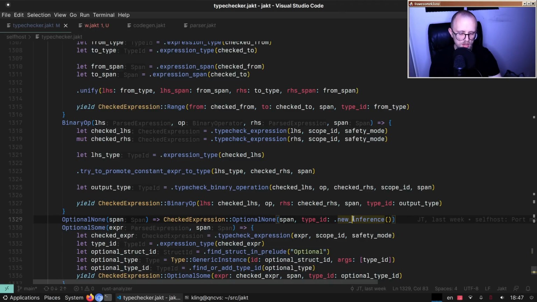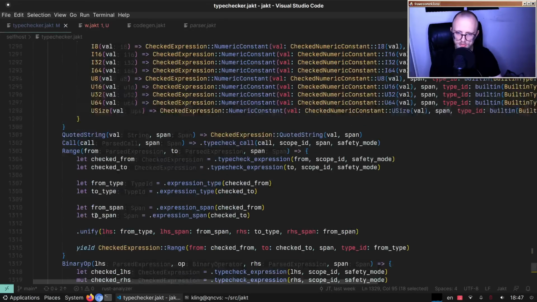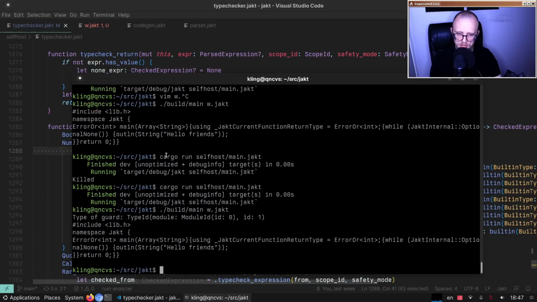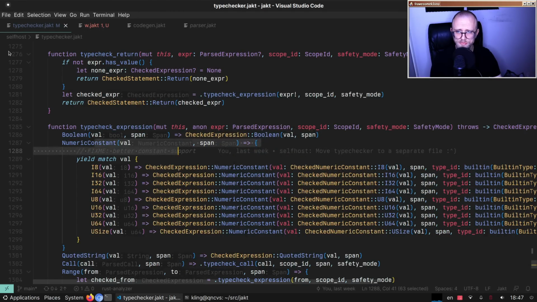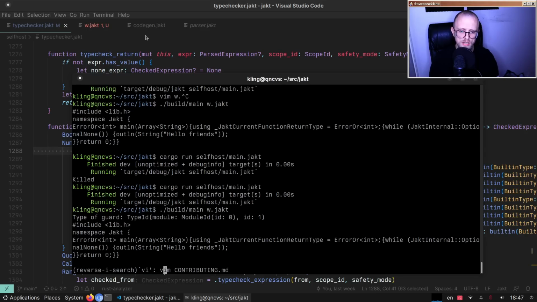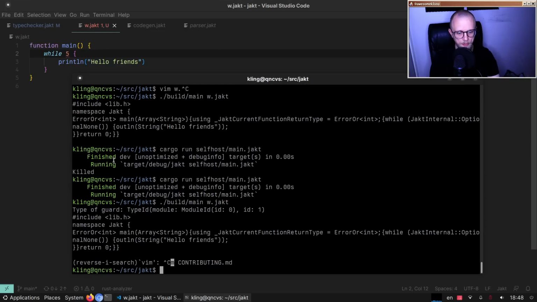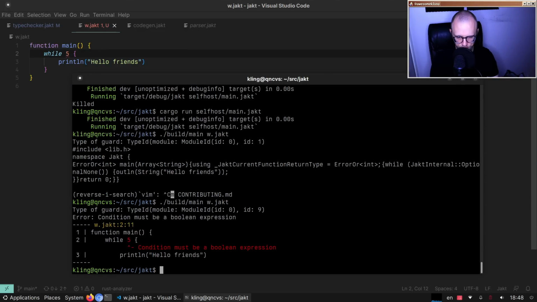Oh, new inference. Oh, this is interacting with the inference system, which I actually don't even know how it works yet. I didn't dig into that. So we should probably just find another way to do this for now. We can maybe use a numeric constant instead. So let's do that. Let's just put a numeric constant here. So 5, for example. Yes. Okay, here we go.